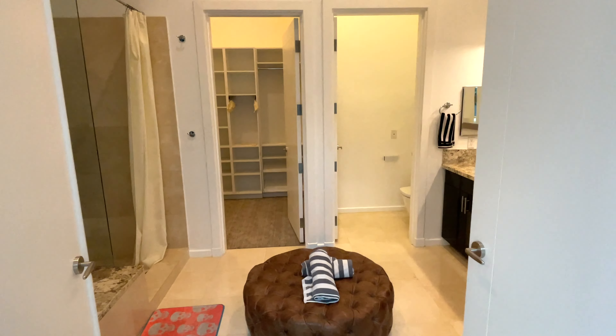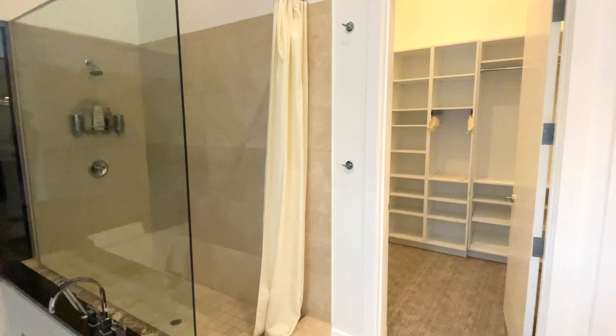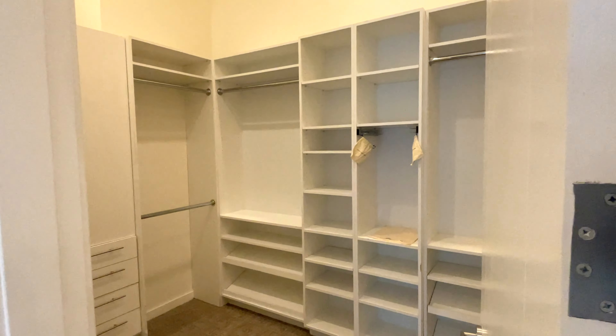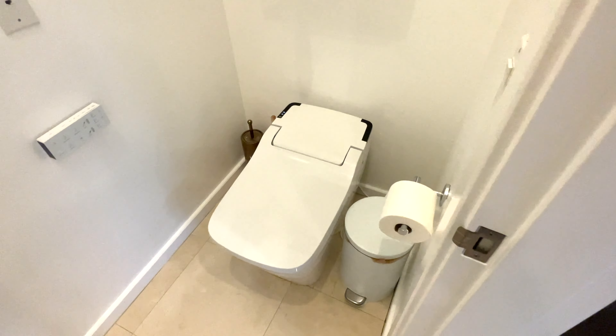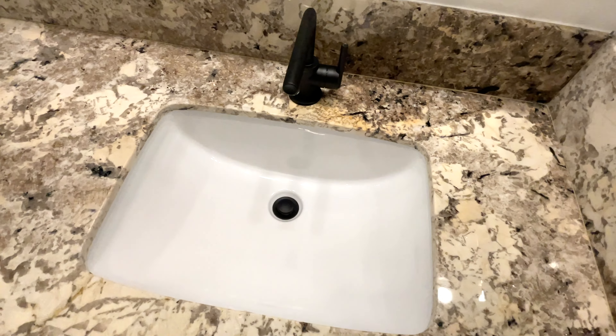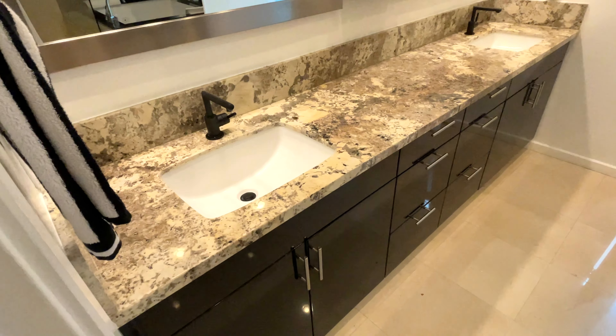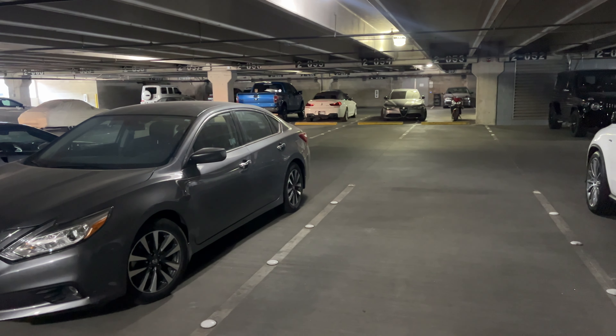If you really want to relax, let's head into the master bath, which has a soaking tub with a jacuzzi deck. There's also a walk-in shower, more built-in speakers so you can have music playing while you get ready, and a huge closet with white shelving and racks for all of your clothes. The toilet is in its own room right next to the closet, and it's also a smart toilet like the one downstairs. Lastly, there's a great vanity with two sinks and sleek brown cabinetry matching the downstairs bathroom, so everything is cohesive.